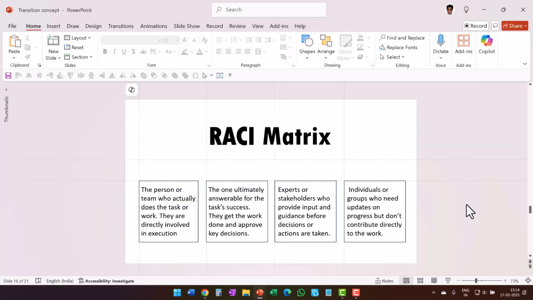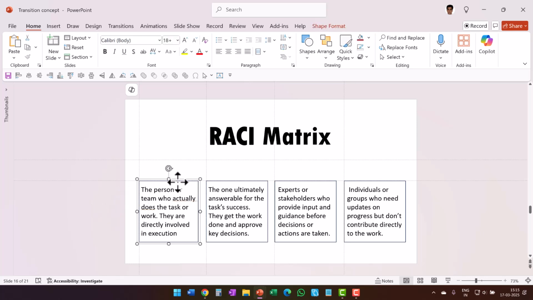Now let's get back to the method that I was talking about. This is the acronym that I want to give explanation for. For each of the characters, the explanation is given here in individual boxes. It's fairly easy to create these boxes and the text inside. I ensured that these boxes are of the uniform size.